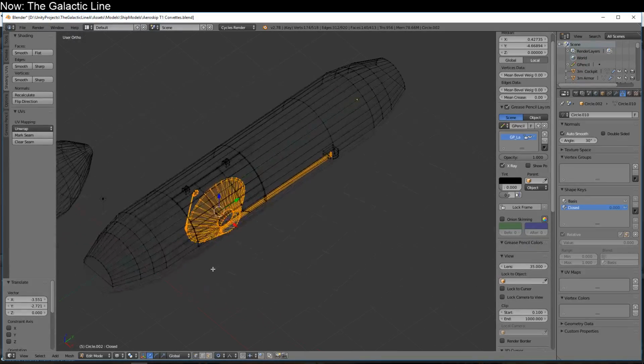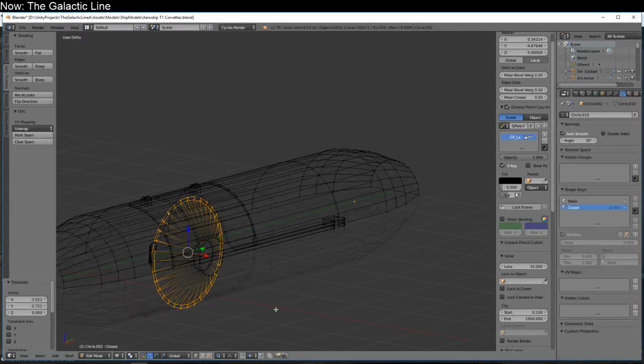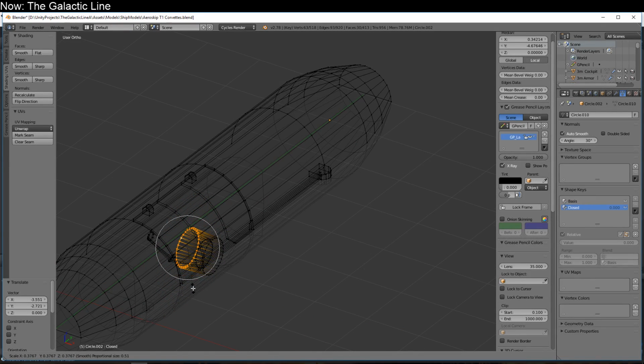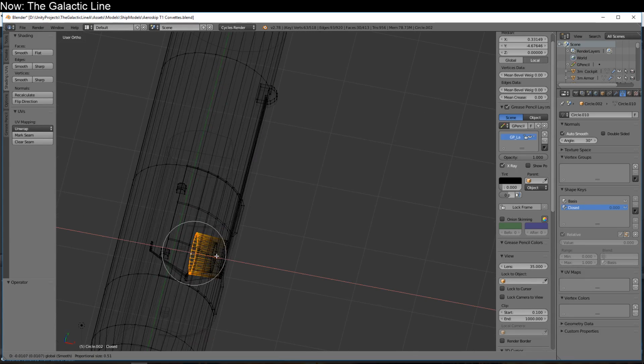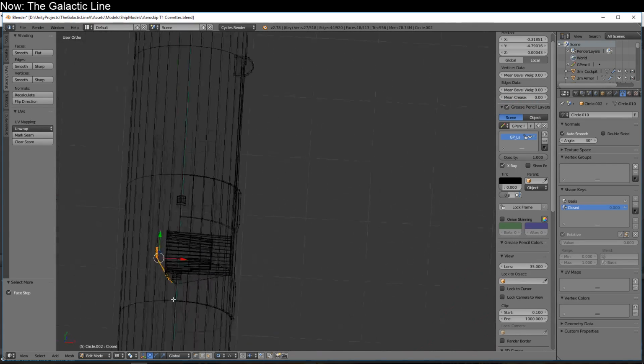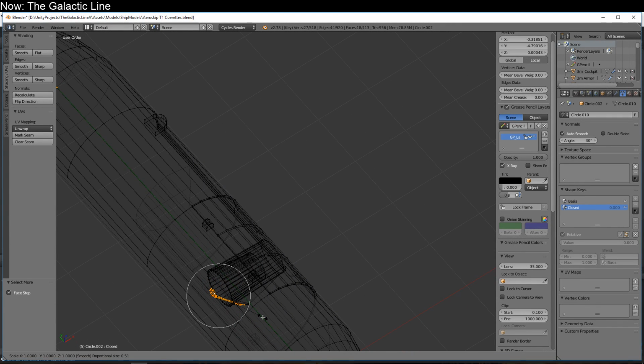And then what we're going to do is shrink this down so that it fits into our internals. And then we'll just move it like this. Yeah, that's fine. And then we'll take this guy, and we will just scale him up on the y-axis, move him over like this.